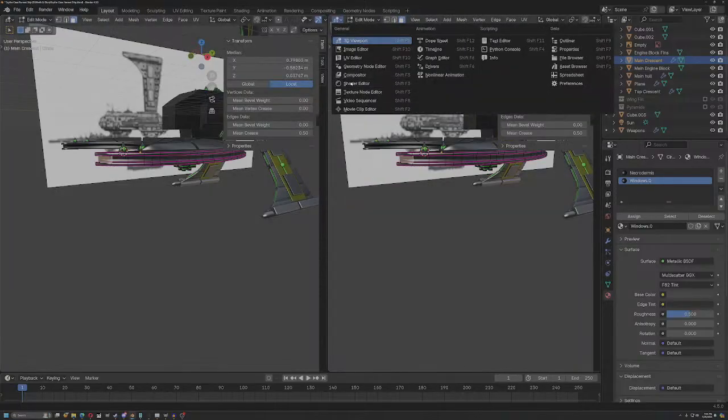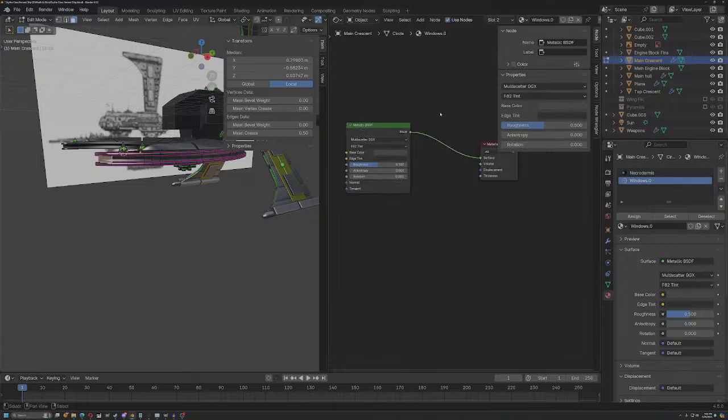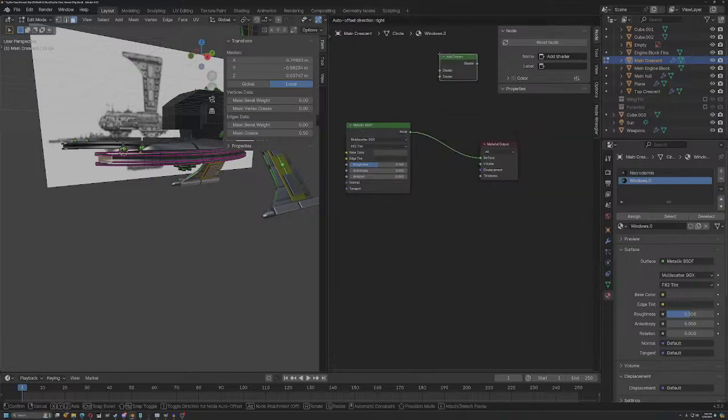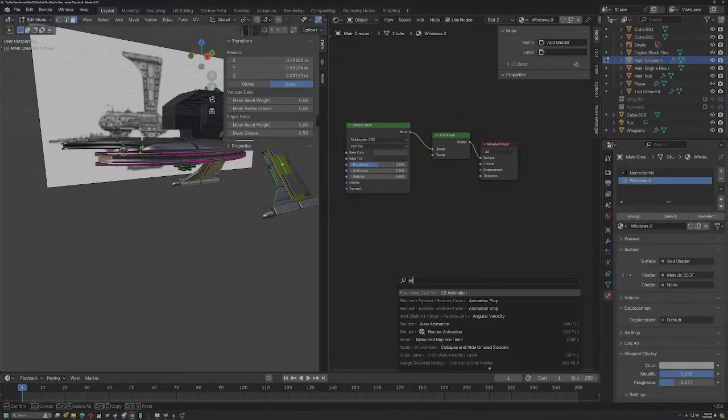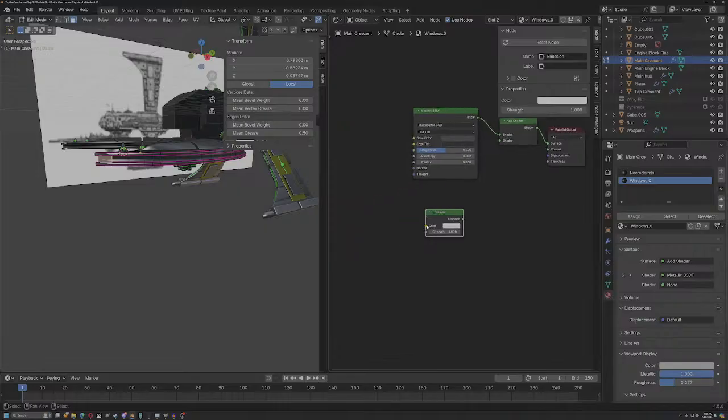We're going to open up the shader editor. I'm going to use an add shader, an emission shader. This is going to go back to an image texture.